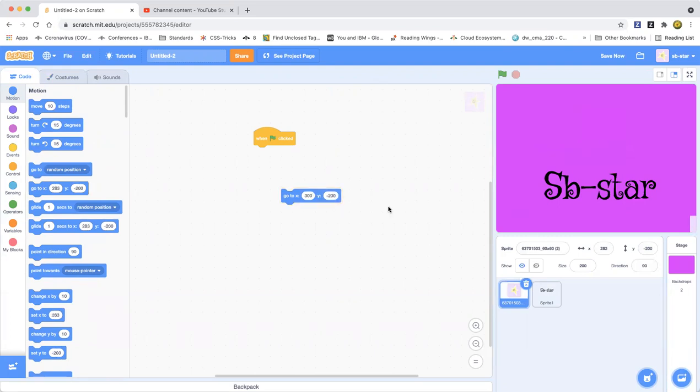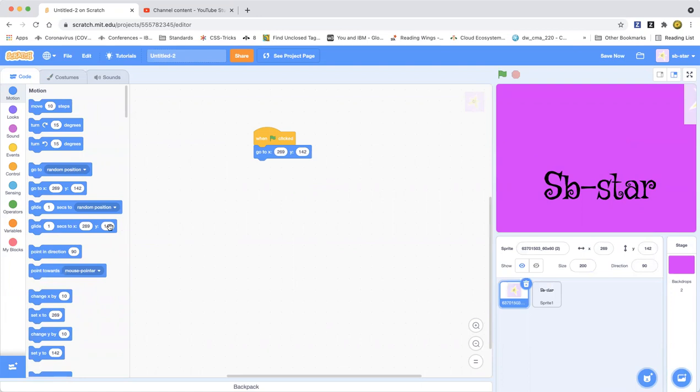Whoa, it's so far down there. Okay, just make it there. It's going to go there.